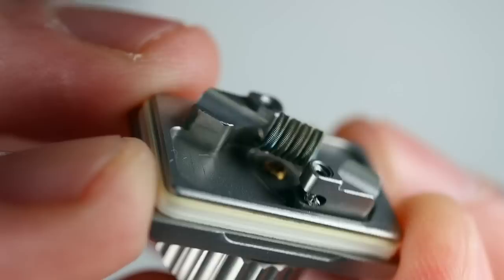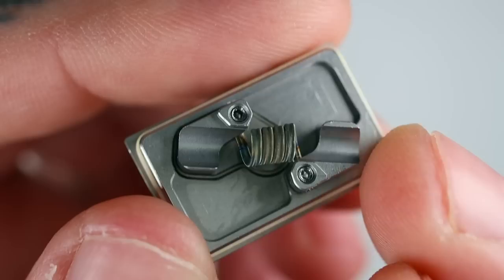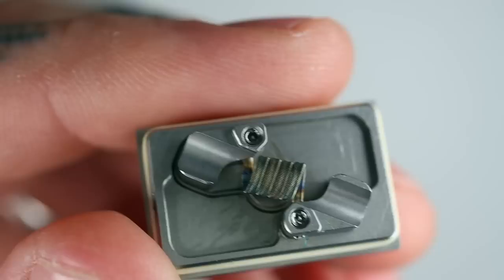So yeah, installing your coil is pretty standard, simple stuff. We've seen this sort of thing on Boros before. You just lay your cotton into the channel there and thin it out a bit. One thing I will say is you want to thin out your cotton tufts, because these holes in the top of the tank, they're not massive. Those little holes in there are pretty small and restrictive.